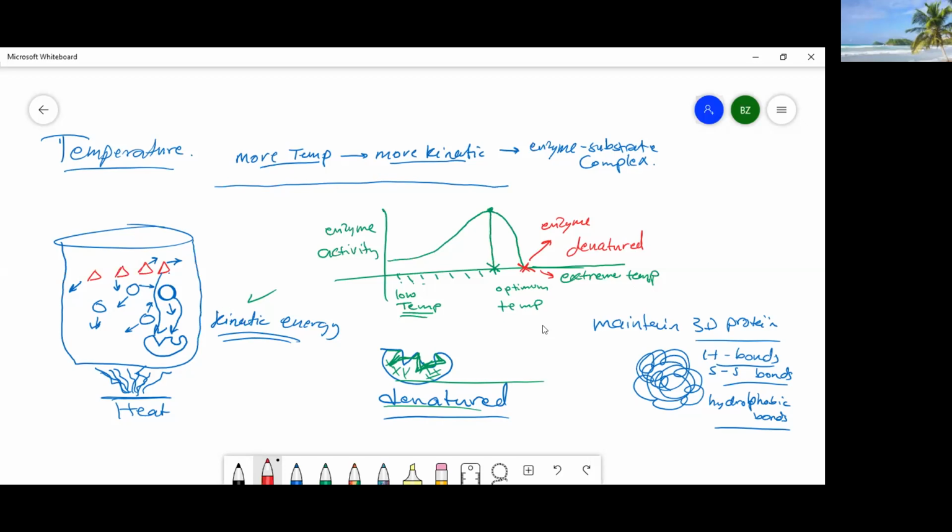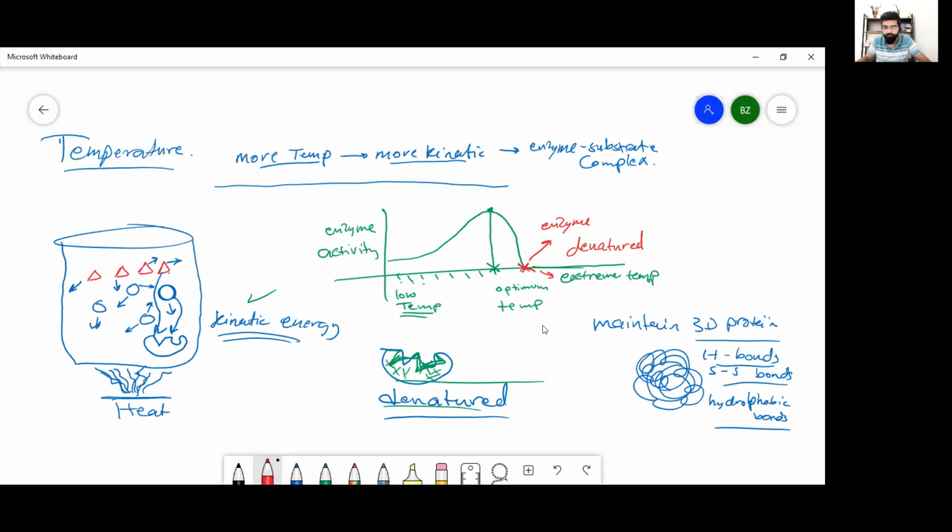37 degrees Celsius, body temperature. Actually, it's 40. At 40, because if it's 37 and your body temperature rises to 40, you're supposed to die because all the enzymes in your body denature, right? But actually no, but it's still dangerous. The enzymes in your body have an optimum temperature of around 40.